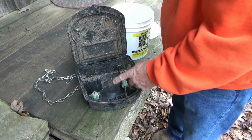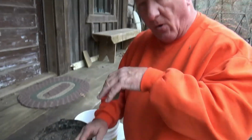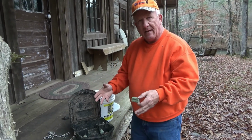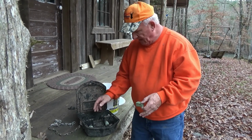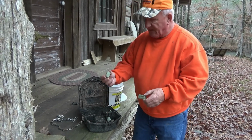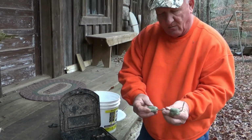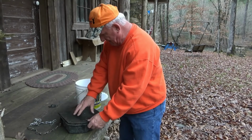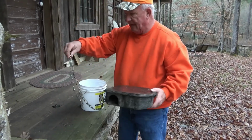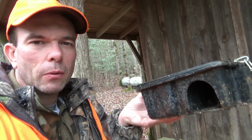But this is what it looks like in the bait box. This is what one of them looks like. Has a little hole. They're square. I try not to keep a whole lot of bait in there, because if you have a dominant rat, they'll urinate on all the baits, where the other mice or rats won't eat them. So I normally just keep one in. This one, as you can see, has been eaten on. I'll go ahead and replace it with a new one. And then I've got this one here. I'll just slide it on there and kind of double up a little bit. I need to get a nail or a screw and put that. These boxes right here will keep other animals, dogs, cats, raccoons, and possums from getting your bait. It's just got a little hole for the rat to go in.